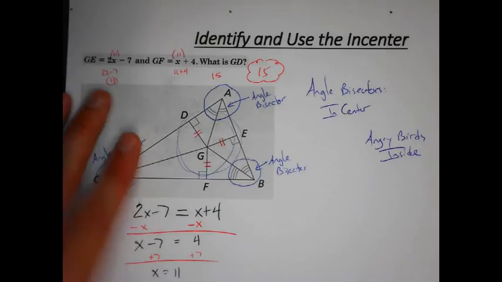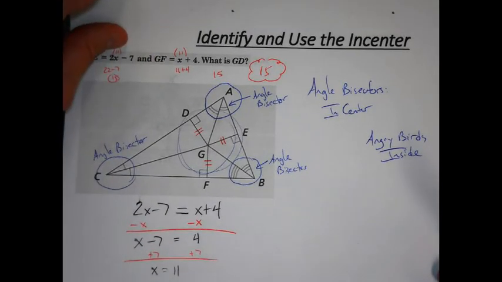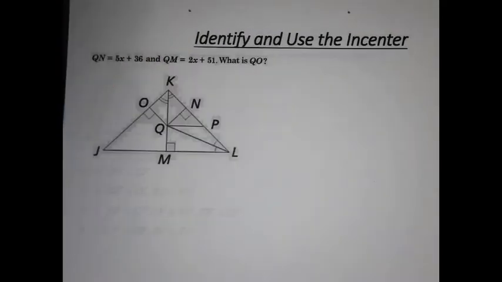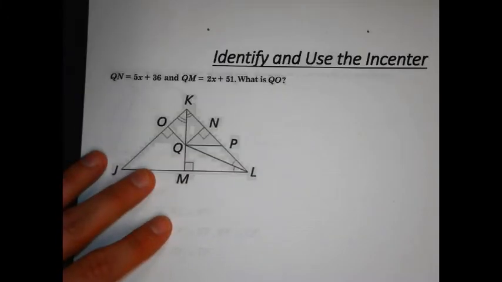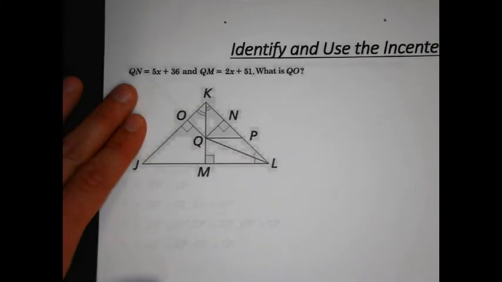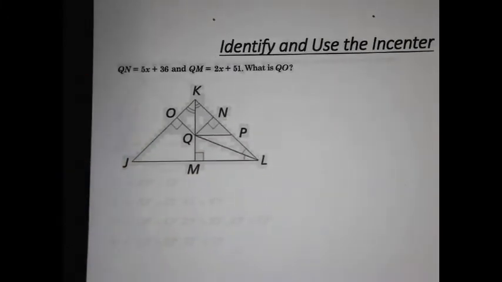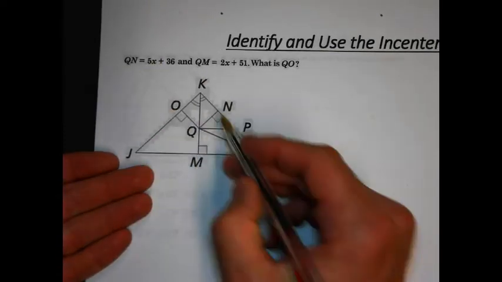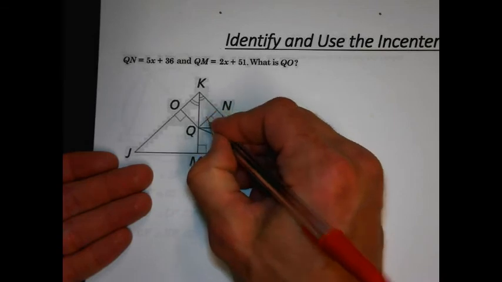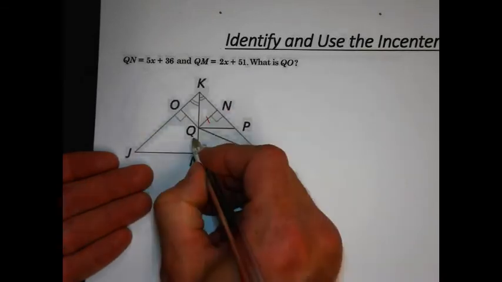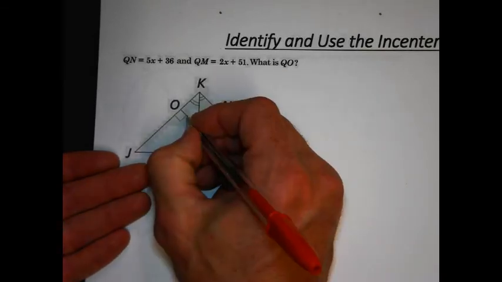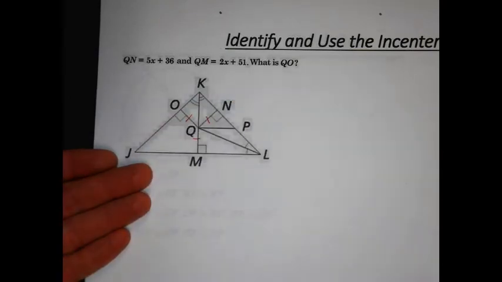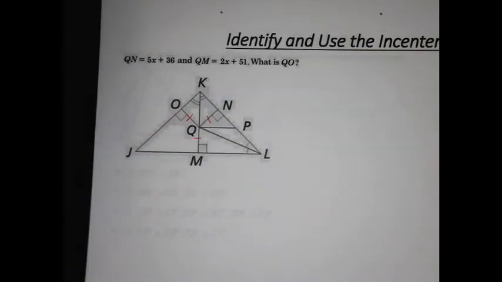And that's how that works. Cool? Cool. So let's do another. Now this particular example is a little bit more complicated looking, right? It's giving us a QN. Here's a QN. And it's giving us a QM. Here's a QM. The question is, what is QO? And here's QO. So the question is, well, what is going on, right? What's happening here? How do we know these are all the same?